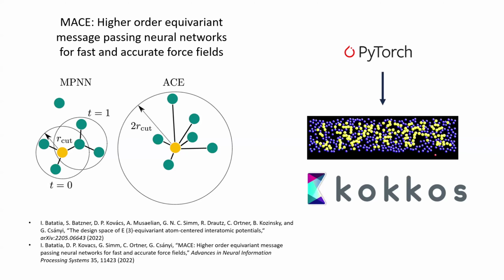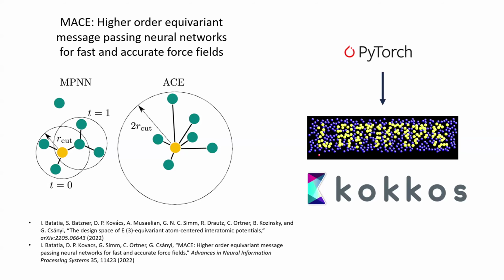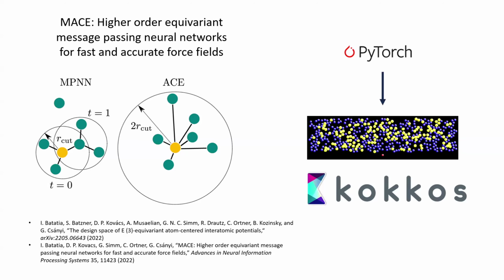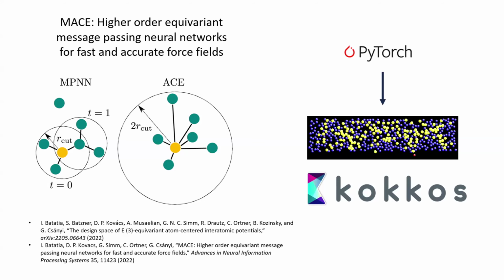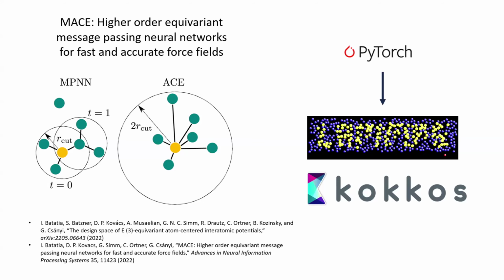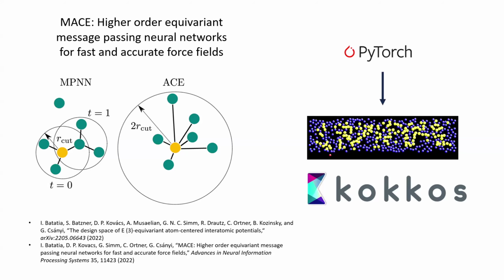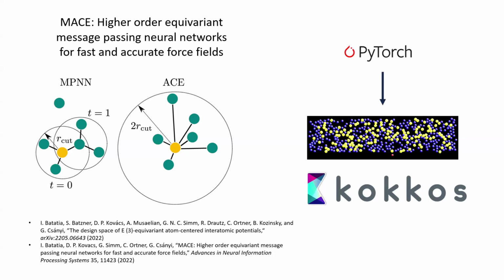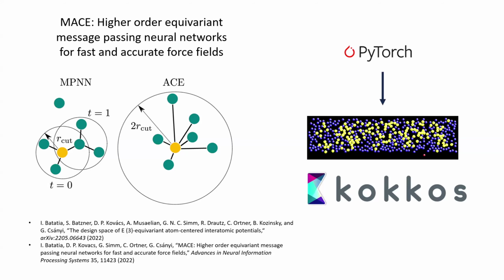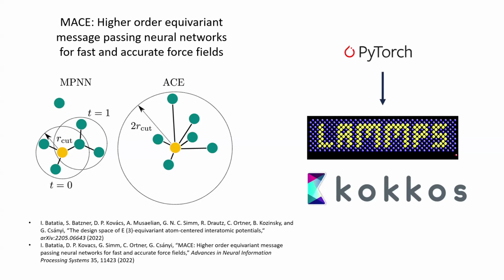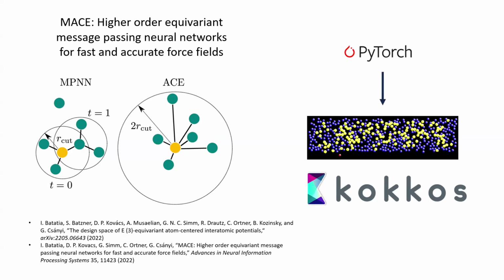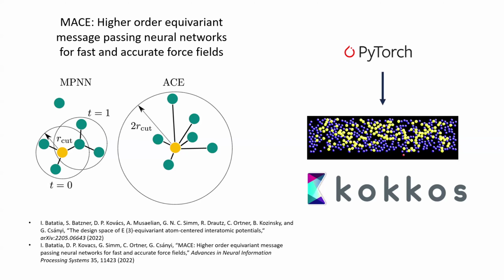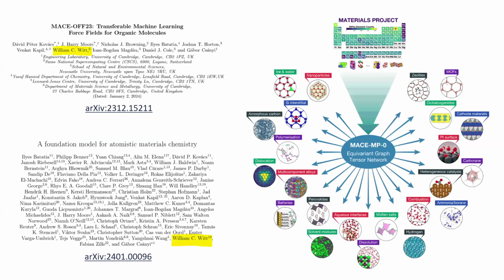Most of these models are not implemented in Julia. You tend to have people working in PyTorch or JAX, and then in the same way, exporting to LAMMPS or LAMMPS with Kokkos for GPU simulations. So a lot of the back-end refactoring that I mentioned that Christoph and his team have done will make things like this easier. I don't know that the plan is to do exactly this kind of thing, but the hope is to be able to have more expressive models if we decide we really want them.